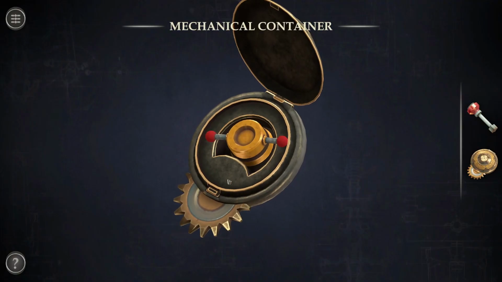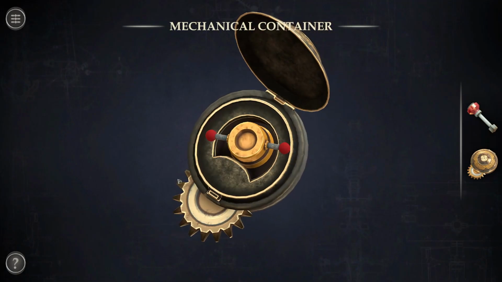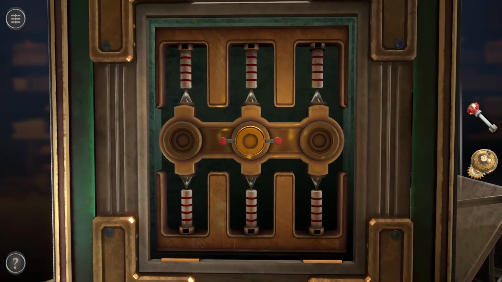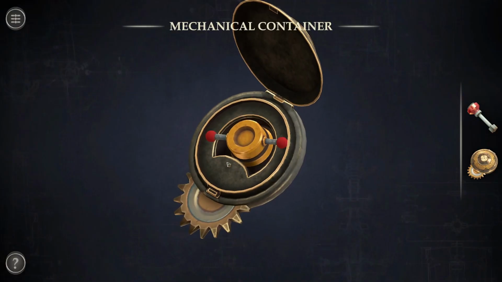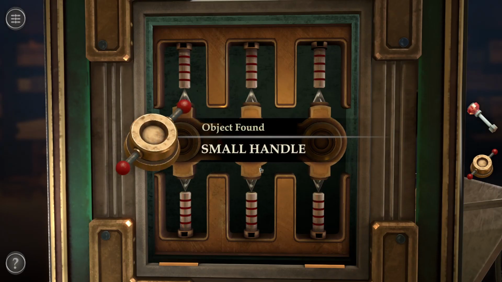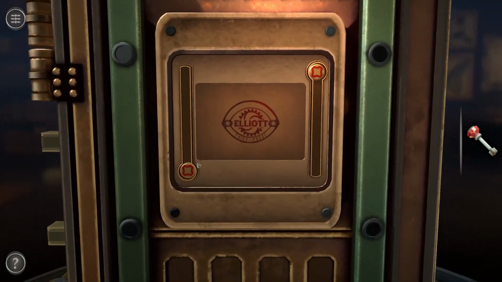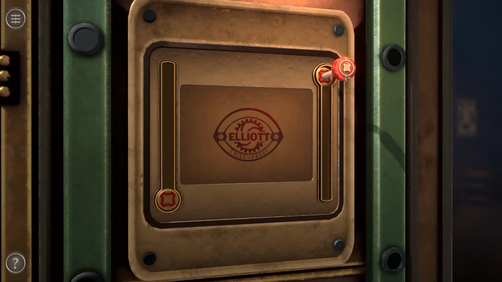Oh, mechanical container. Let's look at this guy. Oops. Gotta not hit that right mouse button. That looks like all we can do. I can't get it to do anything yet, so. We gotta get that out of there somehow. Oh, there we go. Just click on it. There we go. Put one. We've got one more to go.